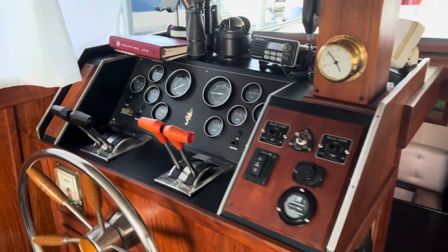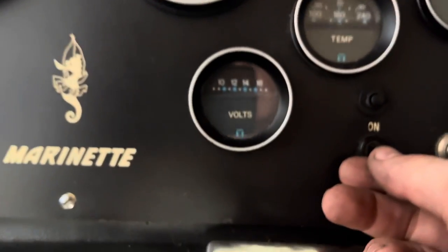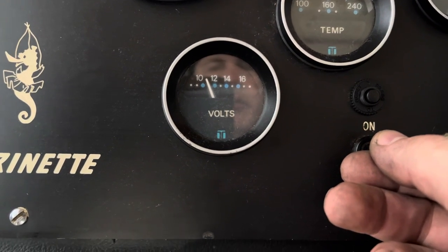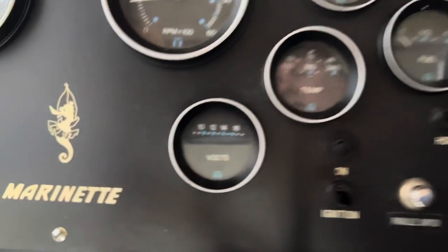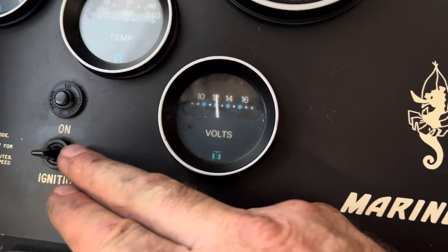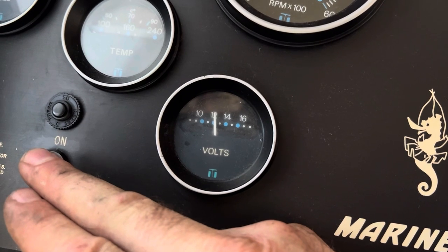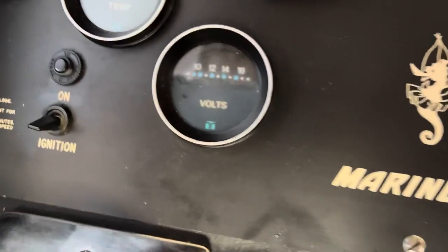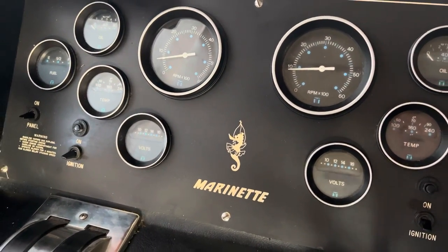Let me show you what's going on. This is going to be my starboard engine here — turn this on and it's sitting at right around 11, 11 and a half volts. That's a lot better than what it was earlier, before I cleaned my grounds down in the hull. Now my other one over here — what's it sitting on? Right at 12.2. That's exactly what I've got coming out of my batteries. Now let me show you what I found, because I guarantee you if I go to my starboard engine and clean it, I'll fix this too.